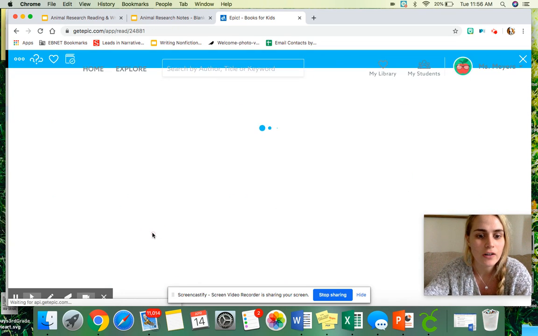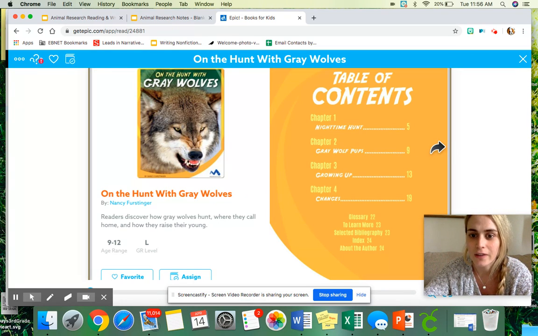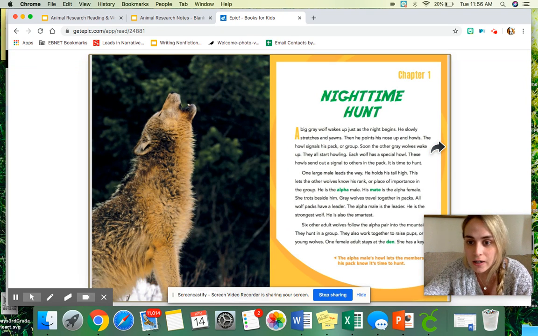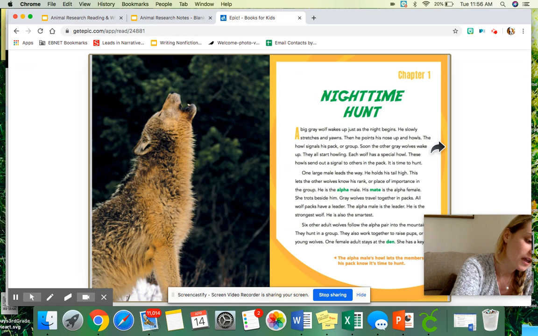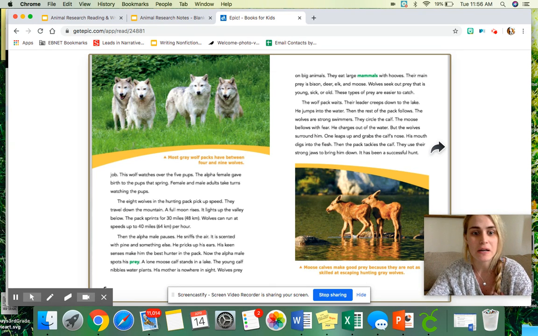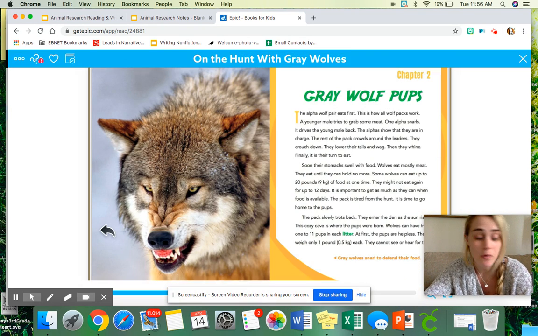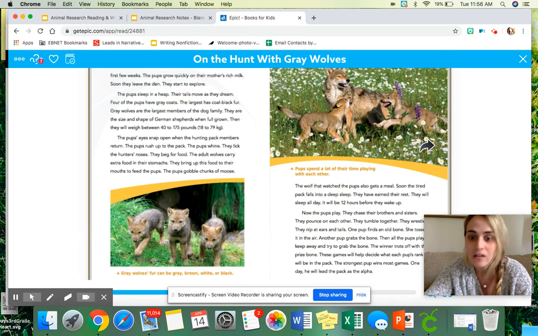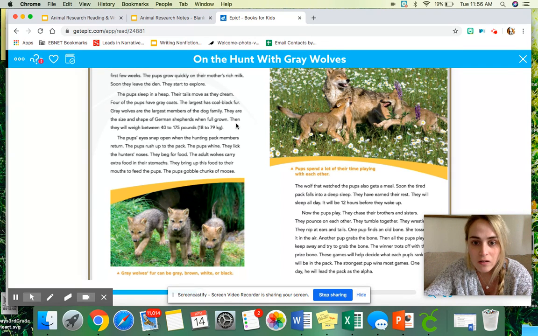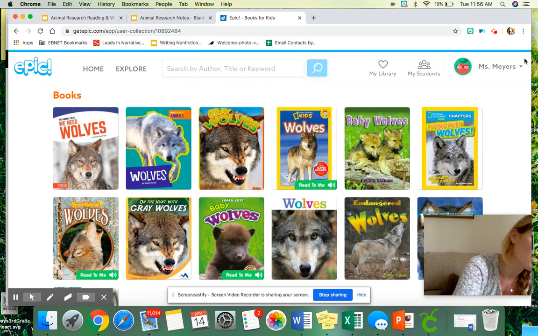Let's see if we look over here. Look at the table of contents. It's always going to help us. Nighttime hunt, gray wolf pups. Again, pups comes up again. All right, so that's come up twice so far. All right, nighttime hunting. Hunting already came up. All right, good. I'm not reading this. I'm just skimming through. All right, pups again. There it is. Prey, so good. Gray wolf, what they eat. Right, their diet, what they eat. That's something. Right, what they look like. All right, look like again.